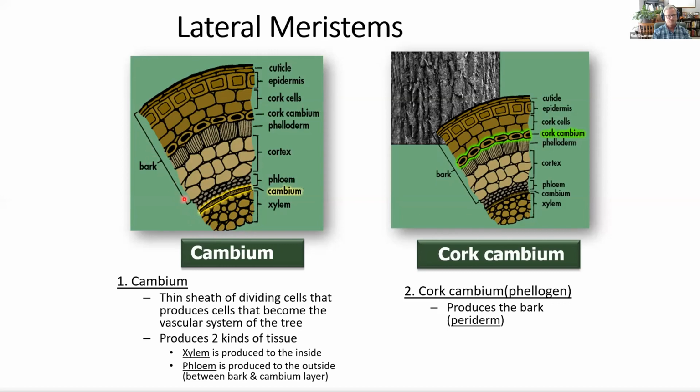And so here's some bark. We're going to have a little bit of cortex here, cork cambium that's going to produce phelloderm to one side. And then all of these cells on the outside, these are all dead. So just keep that in mind. Again, just sort of think about the sequence that things occur from the center of the tree going outwards. And that'll help you during your exam to be able to picture where these things are.